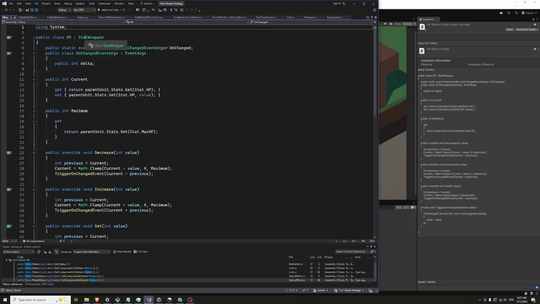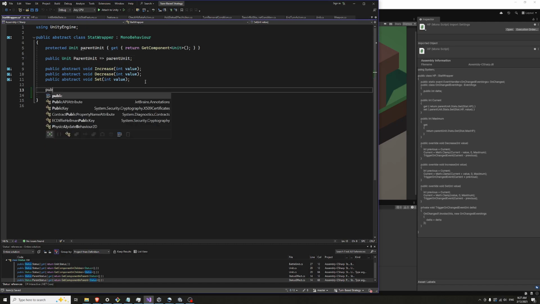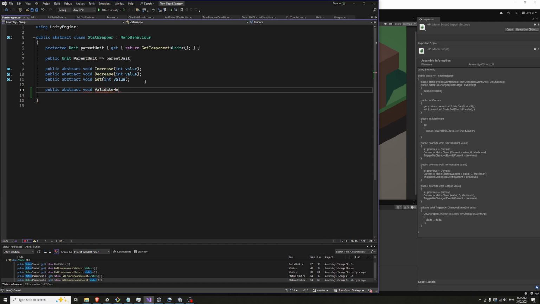Maybe the start wrapper itself can be the one that grabs the equipment change, checks the parent unit, and then maybe public abstract void validate health, and validate health, no it's not, it's validate.